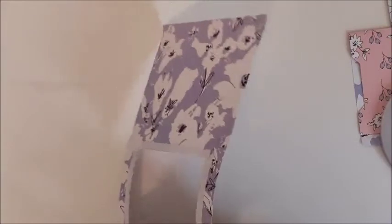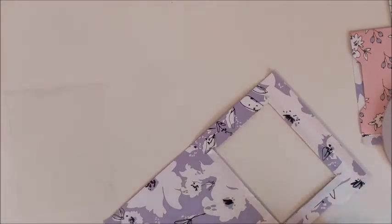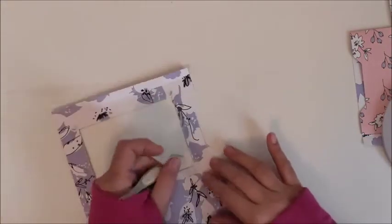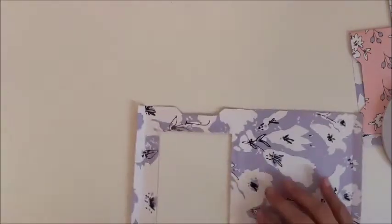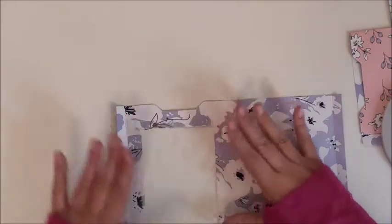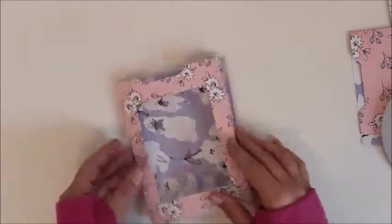Okay, so let's get these up. I should not really use my nails. I'll use my little tool. Oh, there we go. Hopefully I'm not getting my head in the shot. Sorry, guys. I love this little thing. Okay, then I'm just going to place my window in there. Just lay it flat like that, and make sure you've done it right and it's not pulling anywhere. So that's the window there.